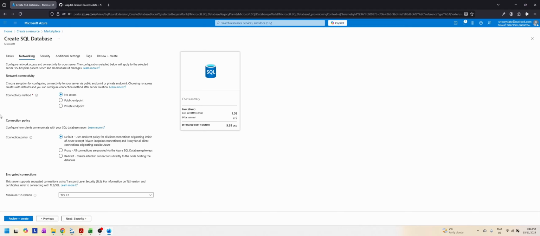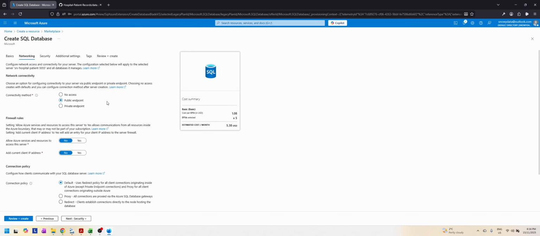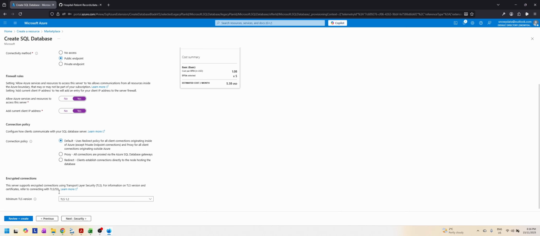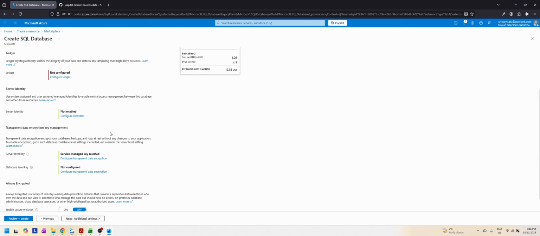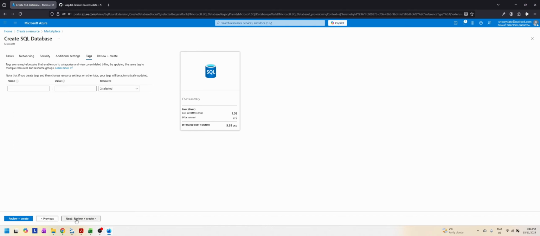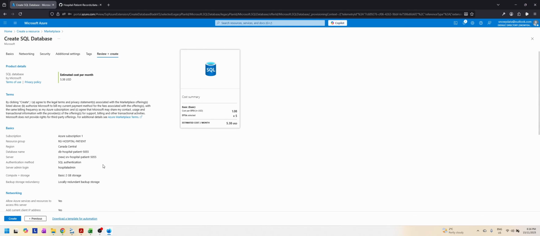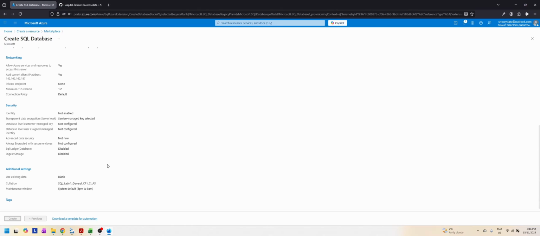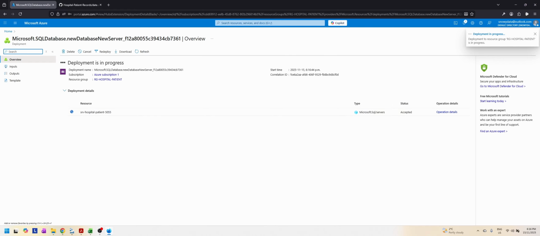Let's click on networking. Since we will be connecting it via public endpoints, let's choose that. And we will also use other Azure resources to connect to this database. So let's select yes on both of these options. And then after that, I think all the default options are good enough. We don't need to change anything. Let's click on review and create. It's going to do a validation, and let's click create. It will take about two to 3 minutes to deploy. So once the deployment is done, we can come back to the video.